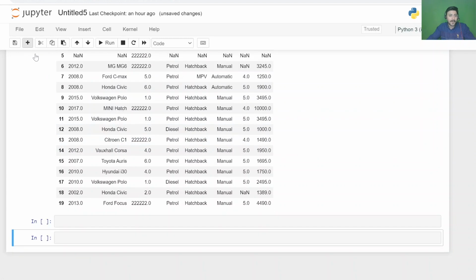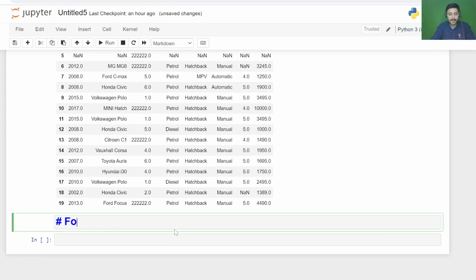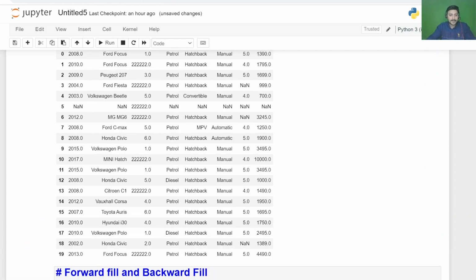Now let's use another approach, which is called forward fill and backward fill. I'm just mentioning it here as a markdown note.